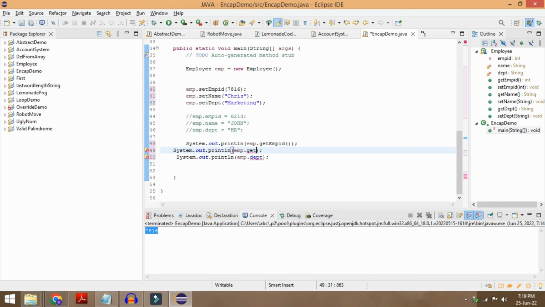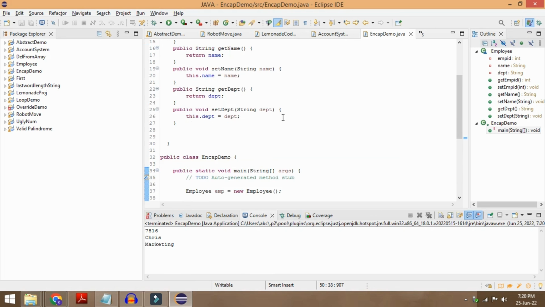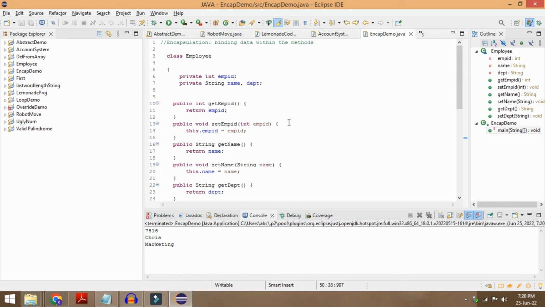Get, what do we call this? This is name, right? So it's going to return the name which I have passed over here. And next thing is get department, right? So that's cool, right? So let's try to print this thing over here and let's see if the output is coming as the correct one. All right, so you can see that the values has been updated for all these three variables which we have created over inside of the employee class.